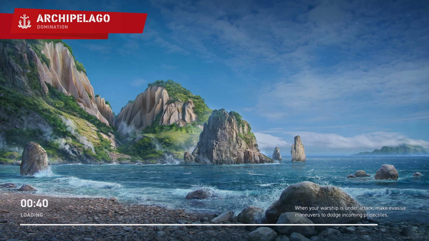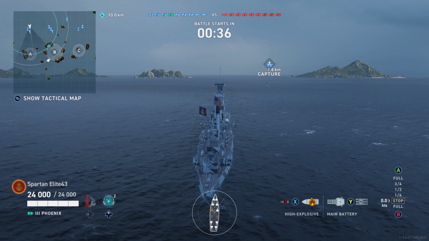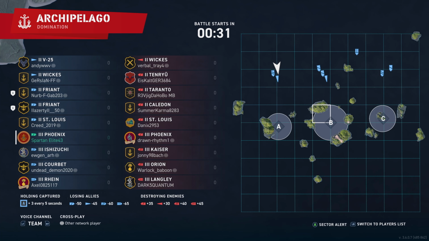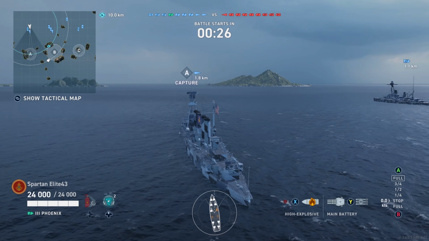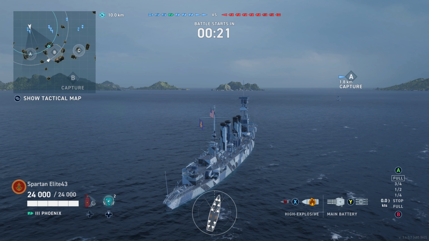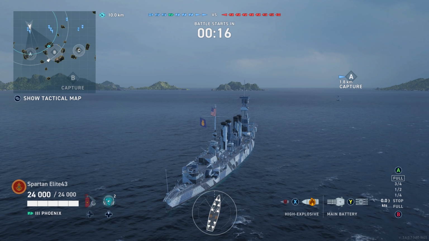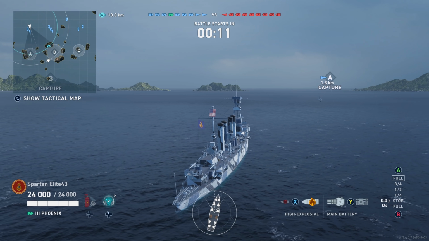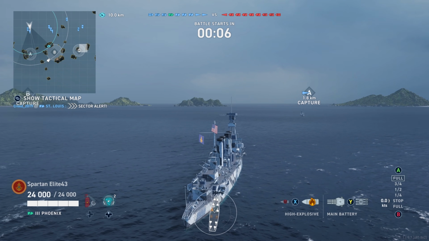Alrighty, so we're going to be on Archipelago, and we are in the Phoenix. Now, I think this match here, even though it's not the most damage in the world, still showcases the ship pretty well, because it's going to showcase the maneuverability, the waggle that you use early on with the St. Louis and this thing to really increase the amount of firepower that you can bring to bear, because it can get pretty crazy. You have 6 guns over the bow of this thing, which is ridiculous in and of itself.